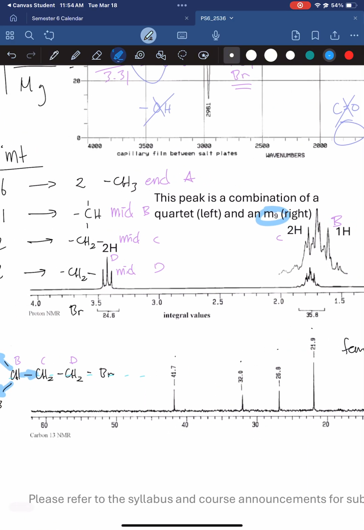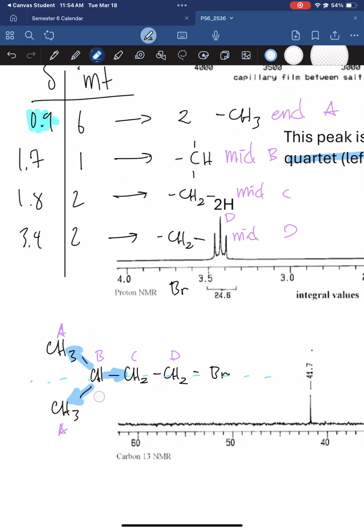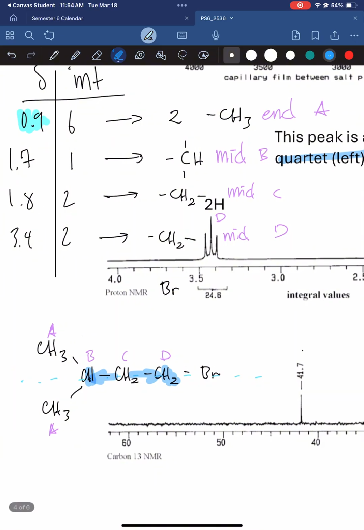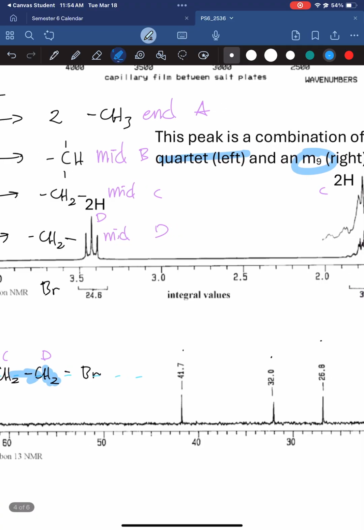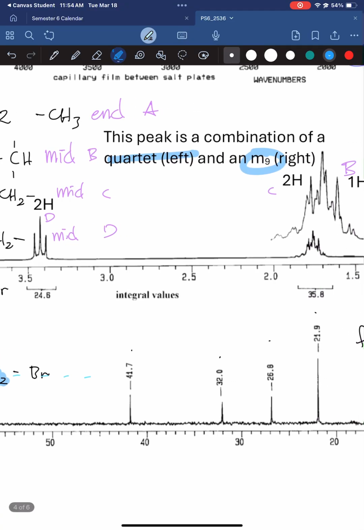And if we look at both C and D, let's look at C first. C is going to be a quartet. That's what it says right here. So if you look at C, let's look at its neighbors. Its neighbors directly to its left and right. To its right, D, 2 hydrogens. To its left, 1 hydrogen, for a total of 3 hydrogens. N+1 rule says there should be 1 more. So it's going to be 4, and that tells you the number of peaks. And surely enough, the question says that it's a quartet.